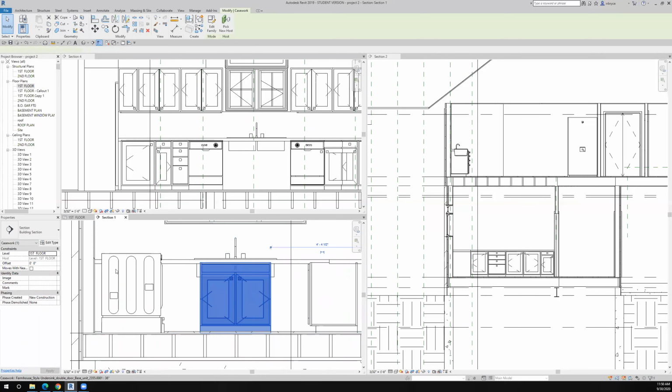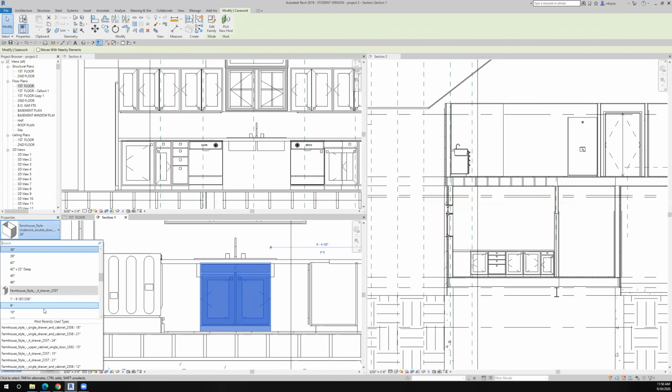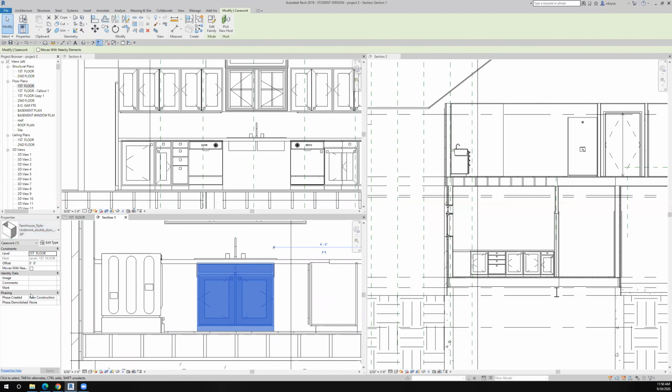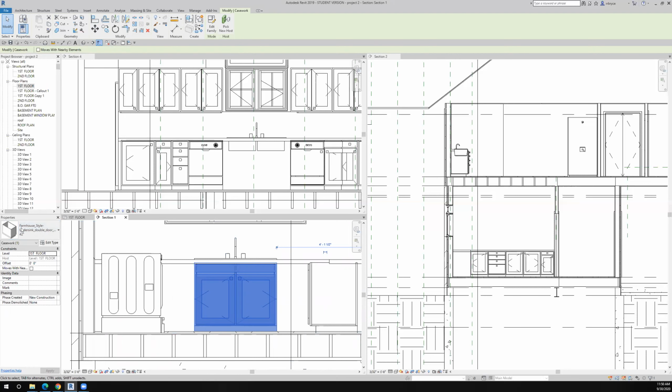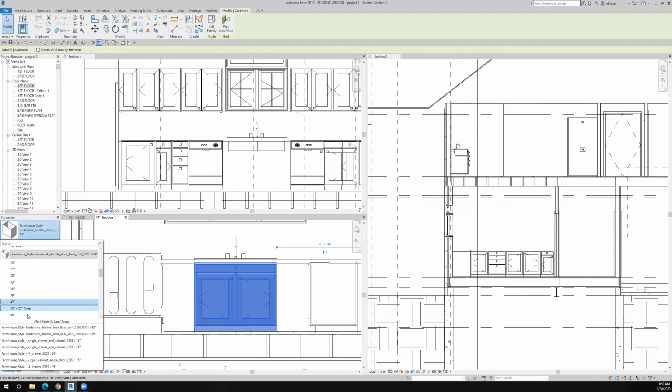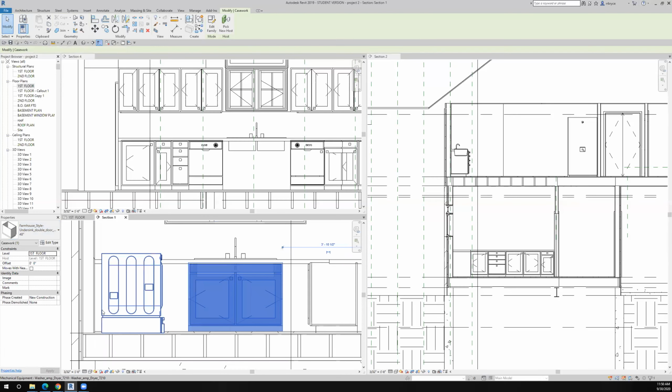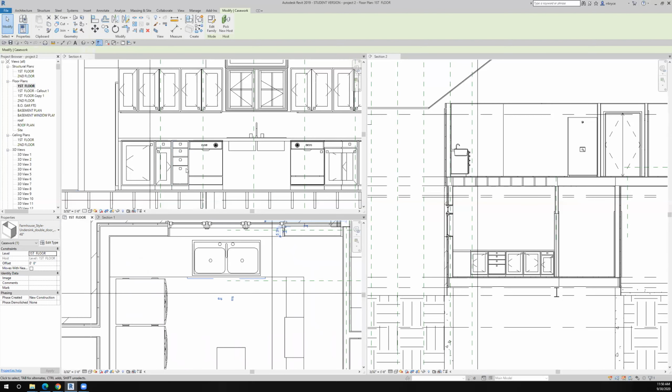So what size is this right now? It's 36. So what does 39 look like? Still not enough. 42, just barely. So I guess I'll go all the way up to the 48. There we go. All right, so now I got that in. And I can get a small cabinet on this side and a small cabinet on this side, which I would like to be drawers. So I'll just simply say create similar.